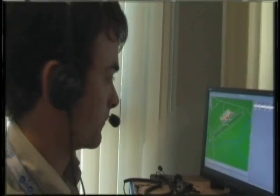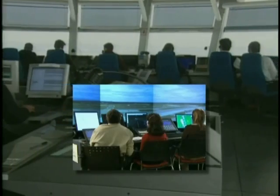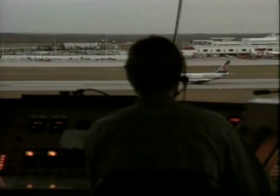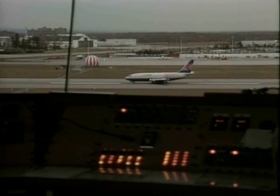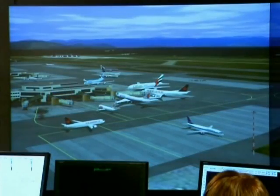MaxSim's versatile design accommodates anything from a single-seat configuration to a multi-position full tower mock-up. It provides the highest fidelity, most reliable training experience for air traffic controller development. Among its many impressive features, MaxSim can automate tower, ground and ramp controller functions. It can even segregate and automate inbound and outbound roles. The result is a more useful simulator that permits realistic individual training in a combined tower ground setting, without needing extra people to act as the other controllers.